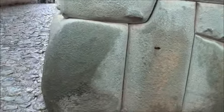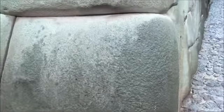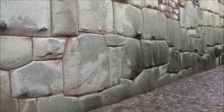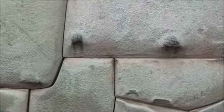On the other hand, we have that. And this is what is ascribed to the Inca. However, how in the course of 300 years do you go from this kind of building to that? Or from that kind of building to this kind? It seems the most logical thing that happened was that this wall existed possibly thousands of years before the Inca existed, and they inherited this. And that is what we see today.